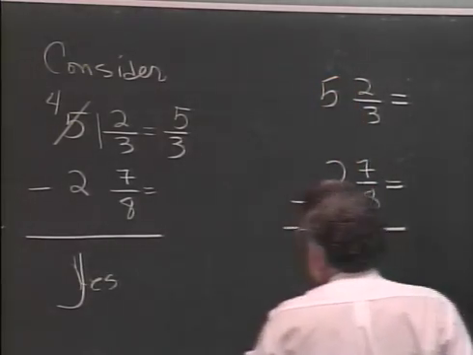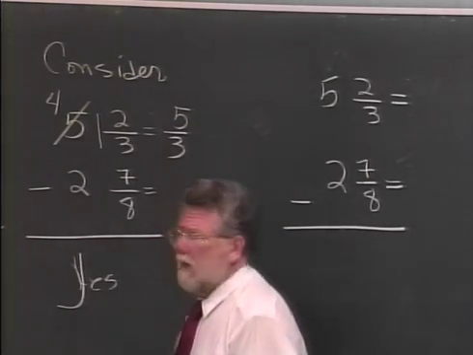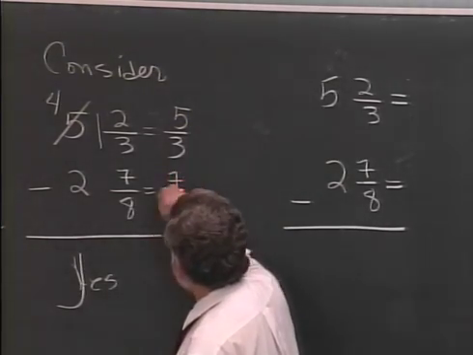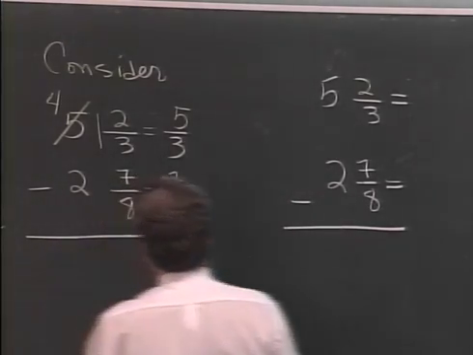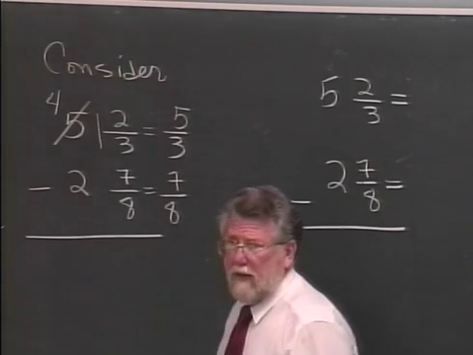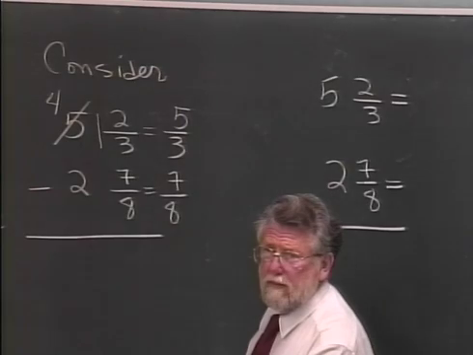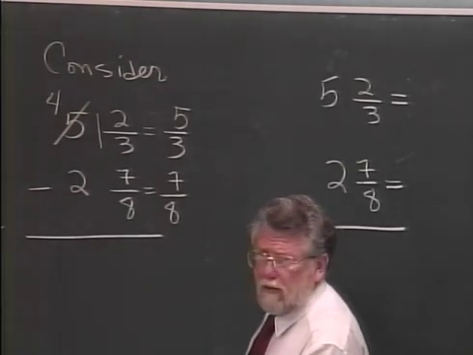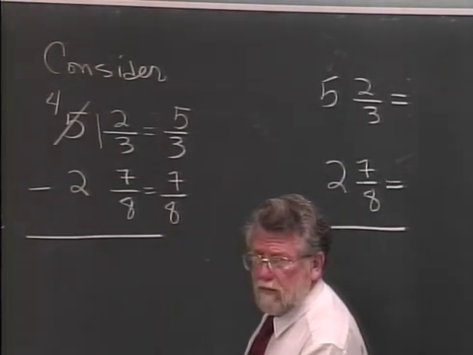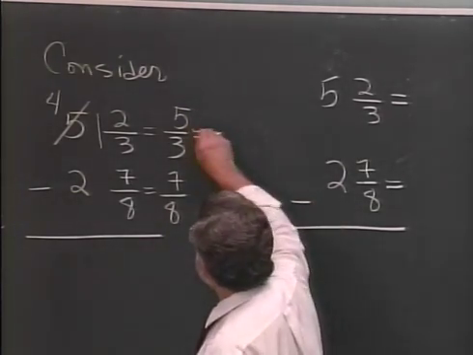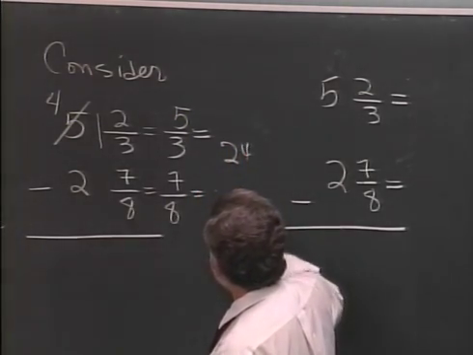So the key is we do this as a first step. Now, I have a 7/8 still here. So let me get rid of the yes. My denominator is still what? We're still dealing with 3s and 8s, aren't we? So it's still just 24 without doing any hard work there. So I'm going to make this over 24, this over 24.